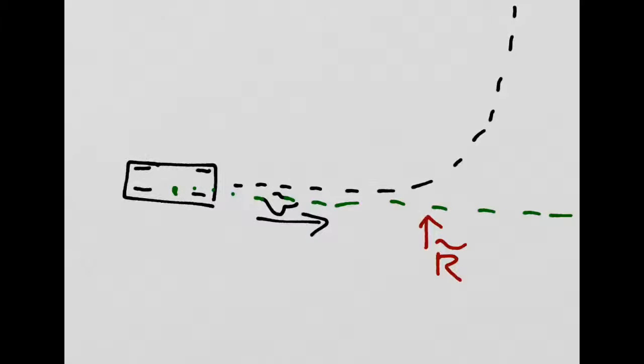So, we see the effect of a sideways force causes turning. If the force is sideways, you see the resultant force here is at right angles to the velocity. Then it doesn't make the bus faster. It doesn't make the bus slower because it's not pulling it backwards. It simply changes the direction of the bus.